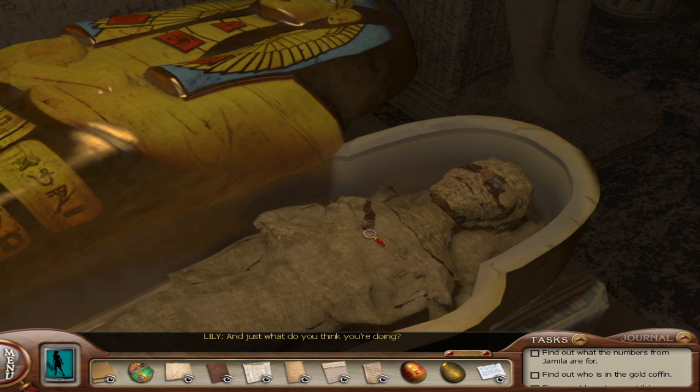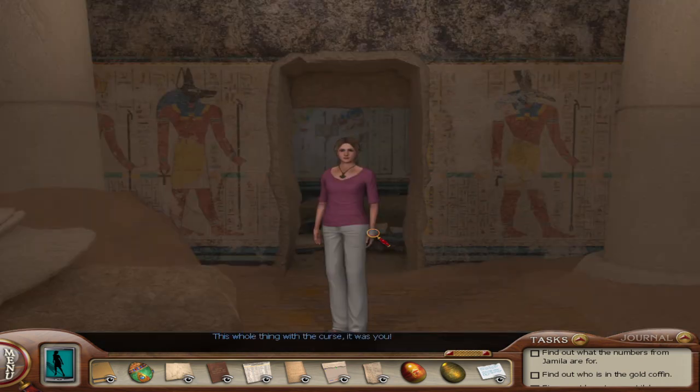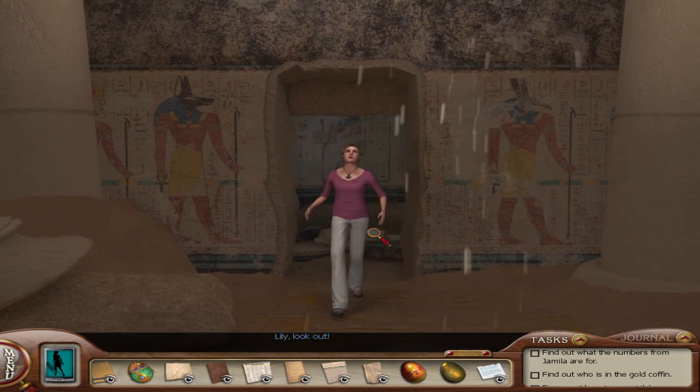And just what do you think you are doing? Hi, Lily. This whole thing with the curse. It was you. No, it wasn't. Dylan is in the hospital because of you. It wasn't supposed to happen. I just wanted him to leave. Why? I can't say. I'm not going to say. What do you mean you can't say? Is someone helping you? Even if I wanted to tell you, there's nothing you could do. Lily, look out!